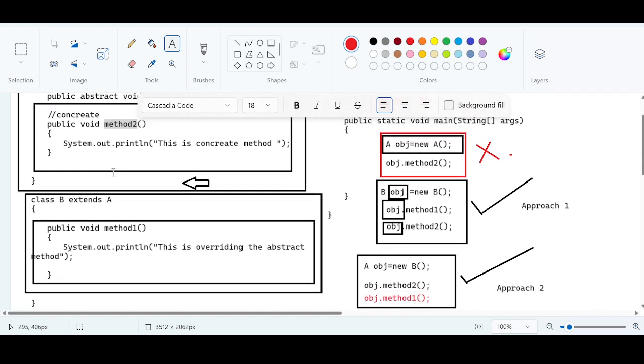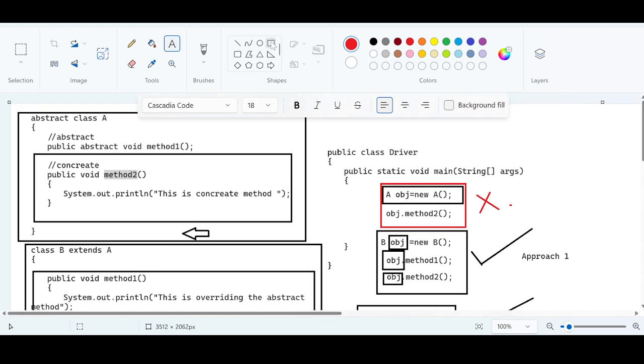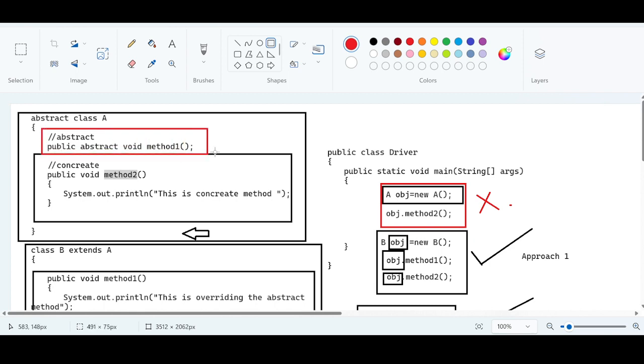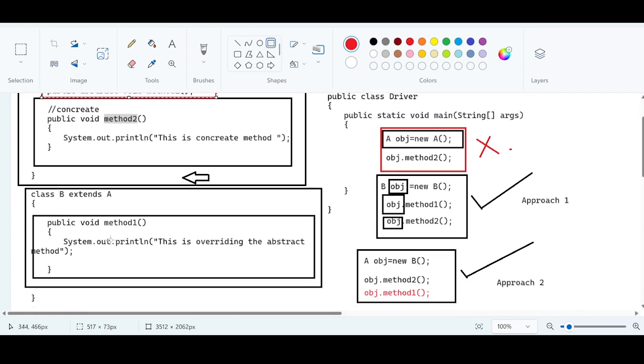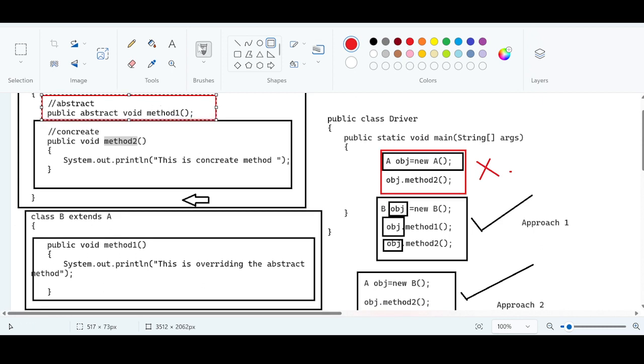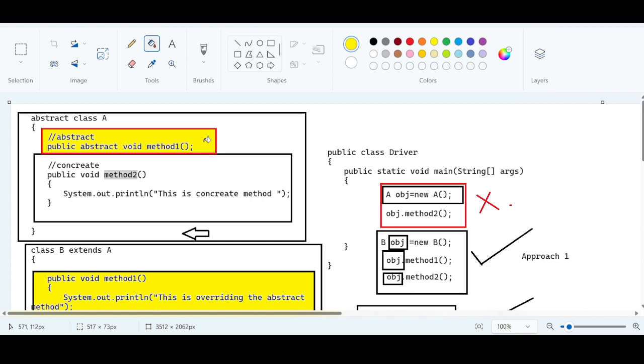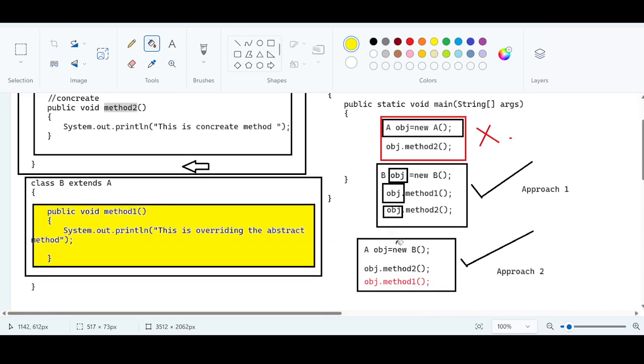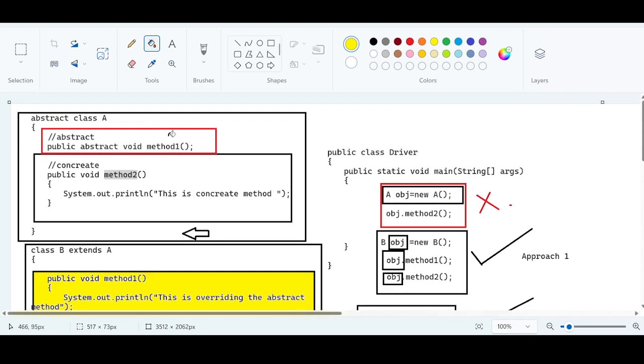This method 1 is overridden, right? Actually, the method 1 that I am talking about is overridden by the subclass. Even though you call method 1, internally this method is going to get executed, not this one. This one will never get executed. By using the parent class reference and by creating the object for the child class, the method 1 call is referring to this method 1. This will never get executed. You cannot even touch this method.